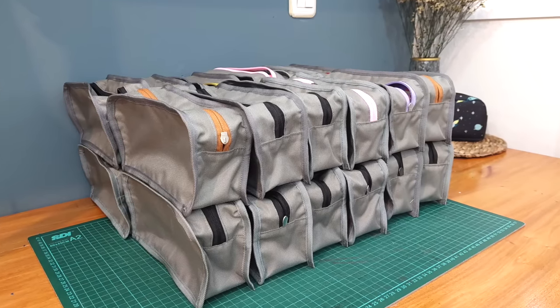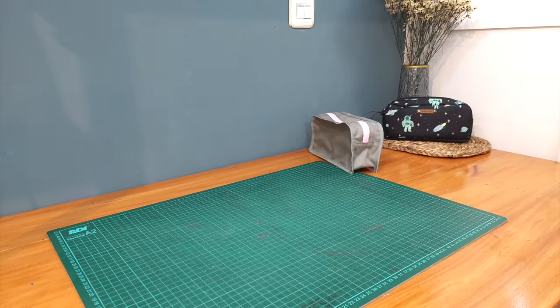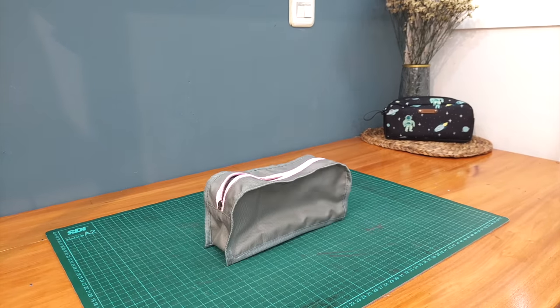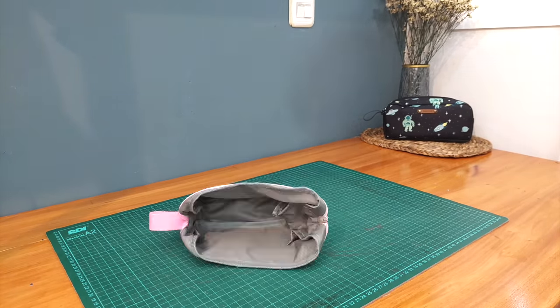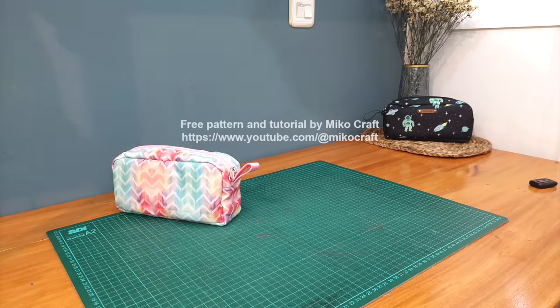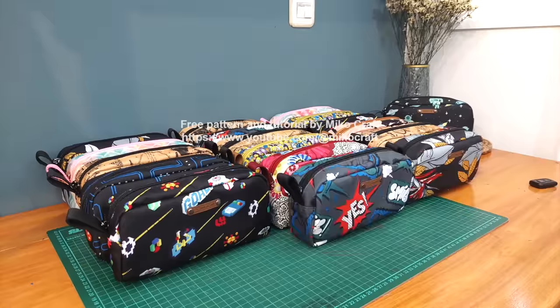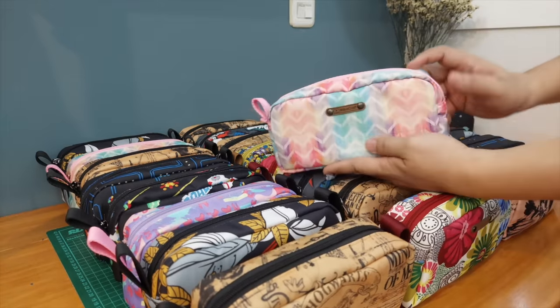The last step has been shown, meaning that the entire process has been completed. Now we just need to turn the pouch over, and this is the result. Let's make it yourself at home. Even though it looks simple and less challenging, small items like this are the most popular commodities when participating in an exhibition. Let's make a lot of them.